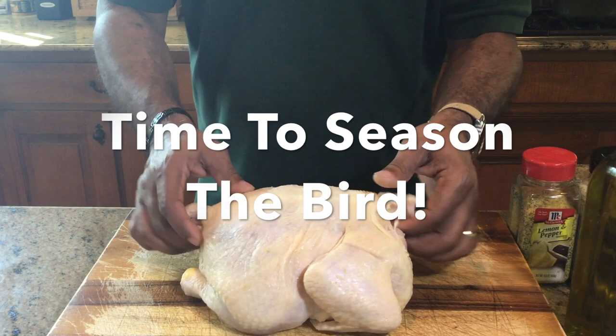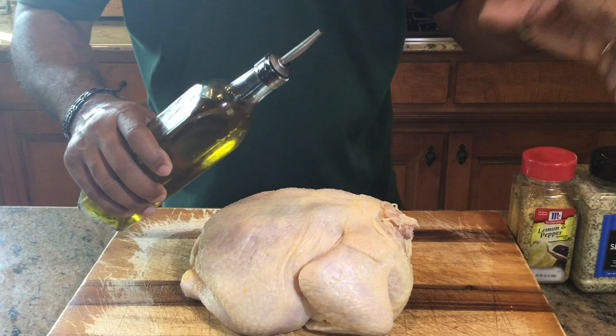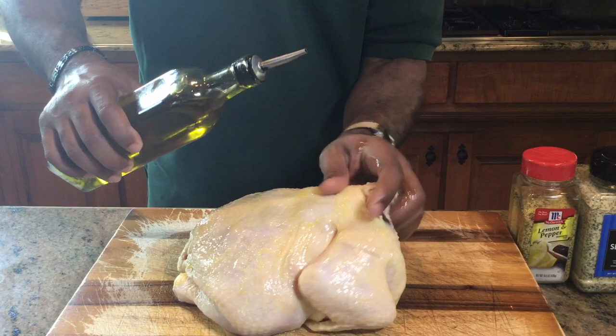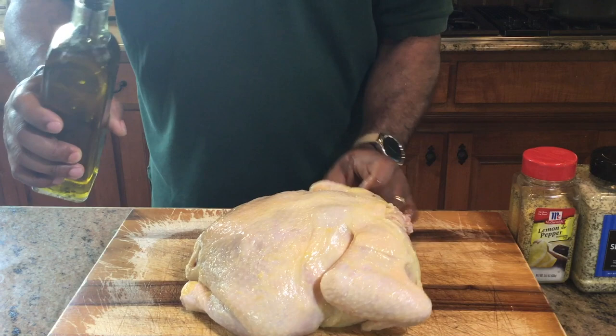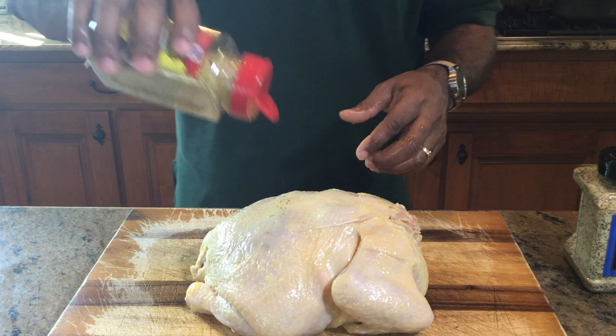We are back. I tried to dry up the chicken the best I can. We're going to hit it with olive oil — we use this as a binder. Our wood is outside starting to ash over, so that is awesome. We'll go ahead and get this chicken coated with olive oil first. This is an extra virgin olive oil, same thing as a binder, and also to help for a crispy crust as this baby is spinning around on the rotisserie. Now I'm going to go ahead and hit the lemon pepper next — a good coat of lemon pepper.